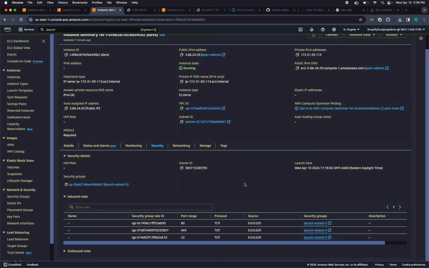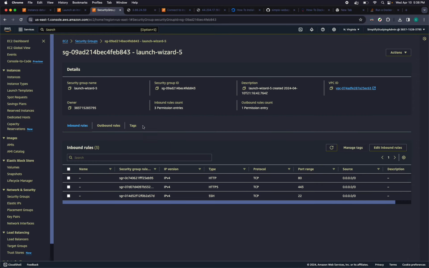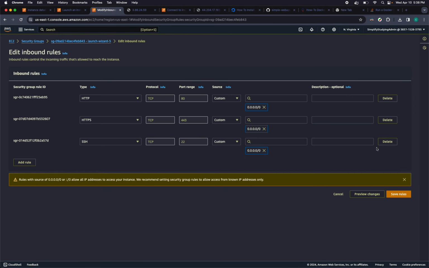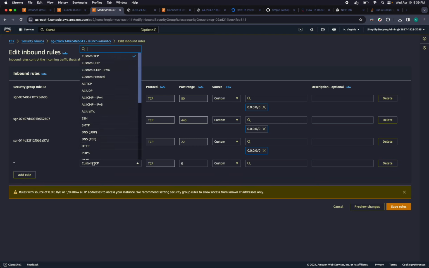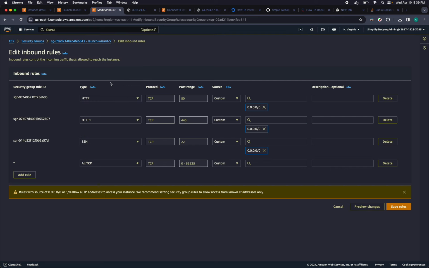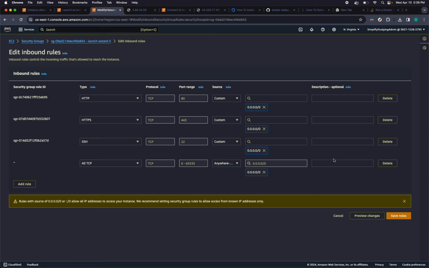Honestly, I've never done it, but I imagine this is something ChatGPT would be able to help with. So we go to our security group, edit inbound rules. What's happening here is it's blocking our network request from whatever IP address I'm on. So we want to add a rule to allow access to 8080. I'm going to add a rule. I can do custom TCP. For now, I'm going to do all TCP traffic. It's just a type of network traffic. On all ports from any address, so 0.0.0.0, should be allowed.